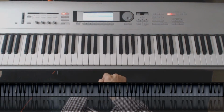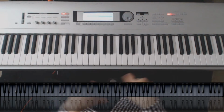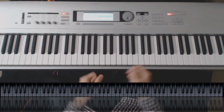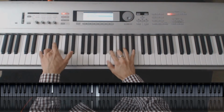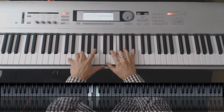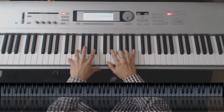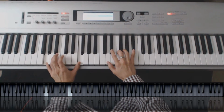Now, for simplicity's sake, I'm just going to go down, mostly because I might have to jump around and I'll get confused as I'm doing that, which part I'm on. So you start on B flat, and you're going to hold that B flat for a while. Walk it up to the C, to the G minor. So C, the B flat over D, G minor 7 technically. And you're going to hold the G minor for a while.